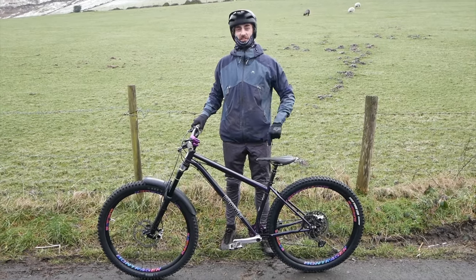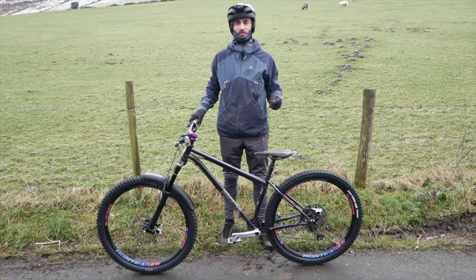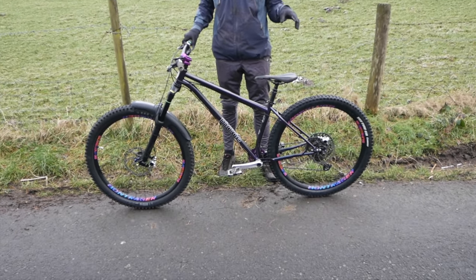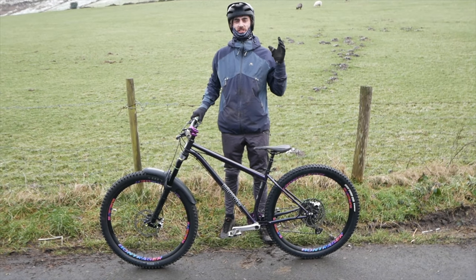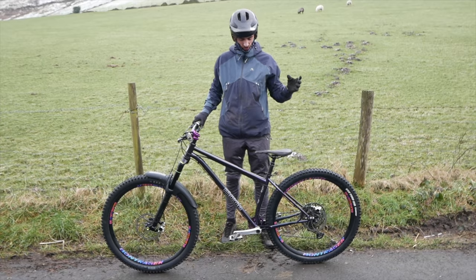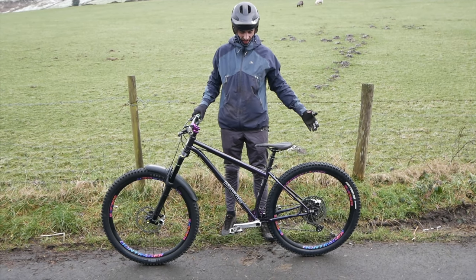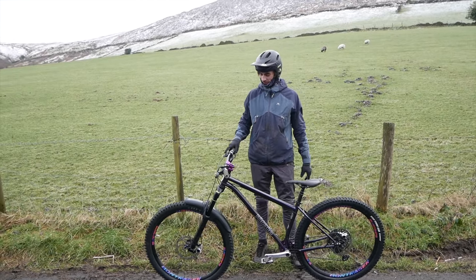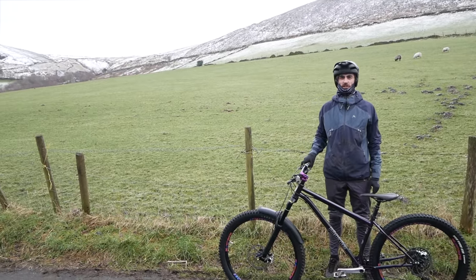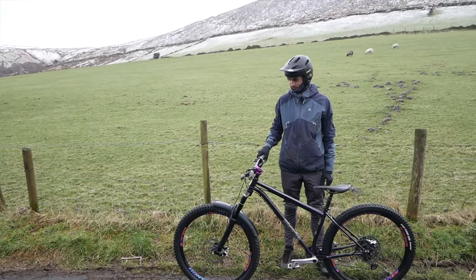So obviously you've seen the bike now, you've seen the build of the bike. I was going to film the whole build, but it ended up being an absolute disaster because I'm crap at building bikes, it turns out. So here she is, ready to roll today. This is the first ride. First impressions are going to be a madness, hopefully. Never ridden a full aggressive hardtail before, so it's going to be interesting.